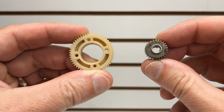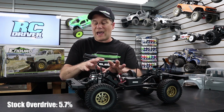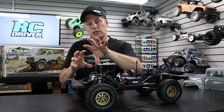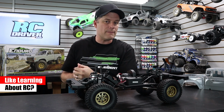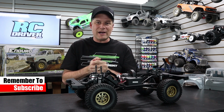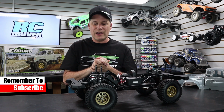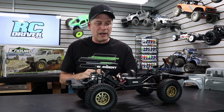But right now, the front end comes overdriven by about 6%. It's a little under 5 point something. So what overdrive does is it actually spins the front wheels a little bit quicker than the rear wheels. So that will help pull you up and over obstacles and rocks and stuff like that. Again, kind of that race thinking right out of the box that's influenced by the Team Associated side, looking for that performance advantage. They included that right out of the box.